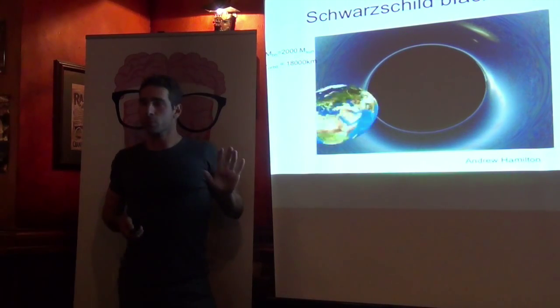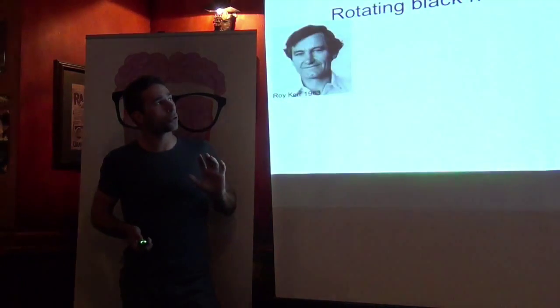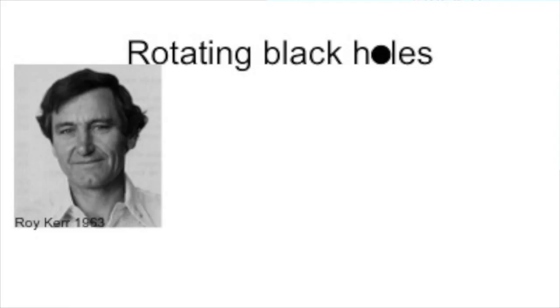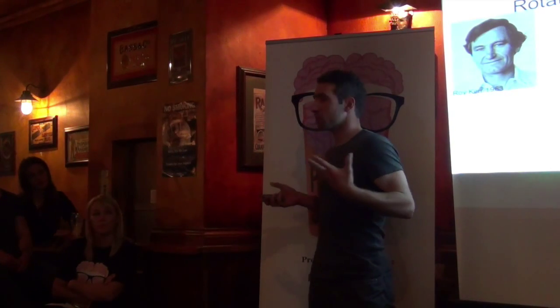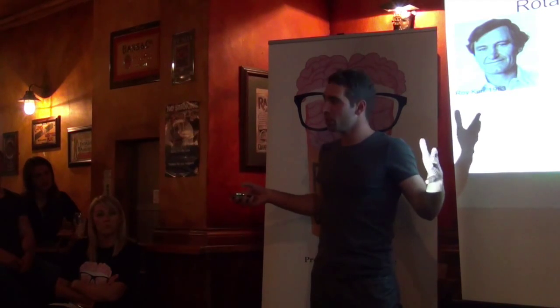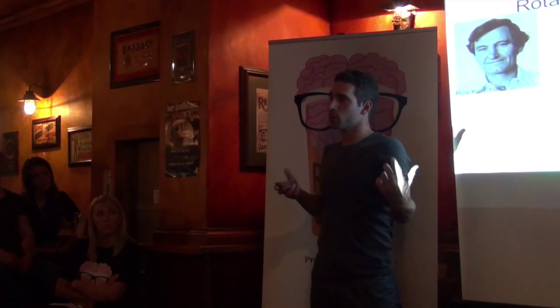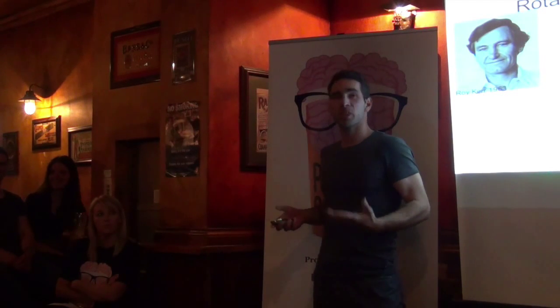Now Schwarzschild's solution has given us amazing physics, but what we want is a black hole solution for rotating objects. And this was the holy grail of general relativity from 1950 until it was found by this man in 1963. And the reason for this is simple. If black holes are collapsed stars, or they can be collapsed gas, all these things rotate. And when you take something like the sun, which is 1 million kilometers across, you make it 3 kilometers across, the sun spins around once every 25 days. That spin rate will become something like hundreds to thousands of times a second.